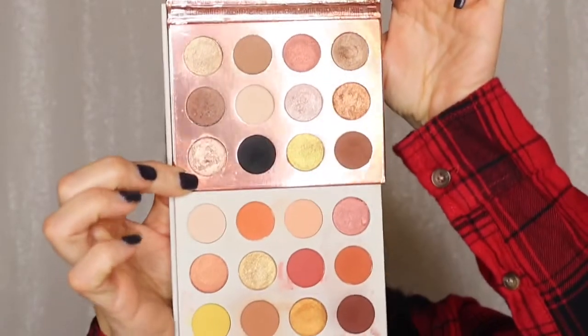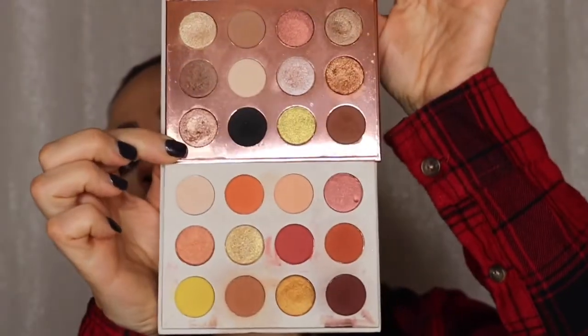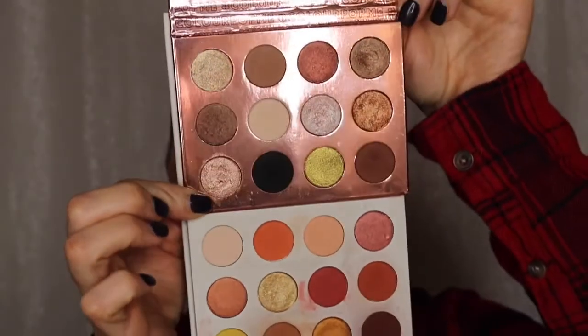Hi guys, welcome back. Today I want to do a holiday look, using more browns. I wanted to use my Colourpop eyeshadow palettes, the I Think I Love You and the Yes Please palette, which are these two. They're so pretty, all warm tones, shimmer tones, golds and coppers. They're like the perfect palette to have. So you have a black, browns, medium tone browns, shimmers, golds, bronze.